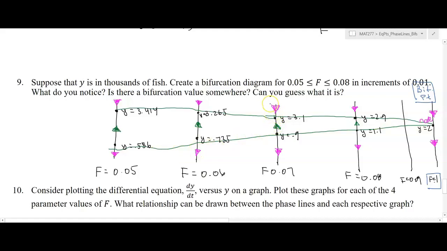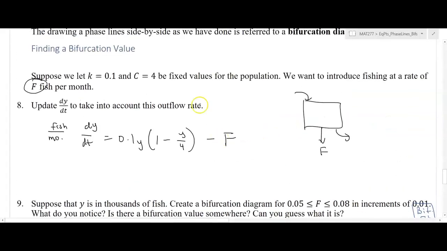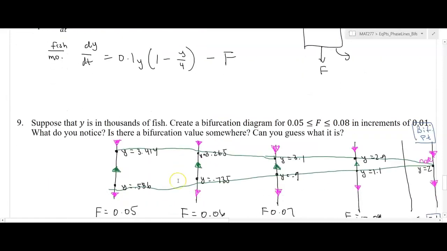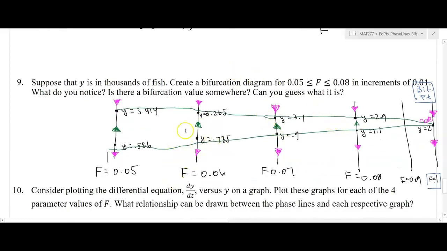So that's really the holistic story of doing this equilibrium analysis. It leads to more powerful analyses which can start off or spawn this bifurcation analysis. And we've already done this with solving with the parameter intact. So we could solve this differential equation with f in there and then have a solution that involves f, and then experiment with the actual solution curve. But notice that we didn't need to do that. We did a bunch of different analyses without ever solving the equation.